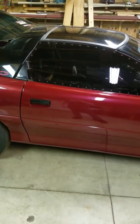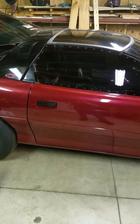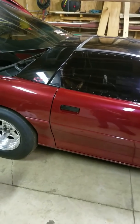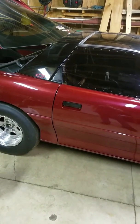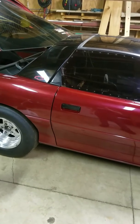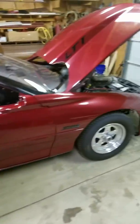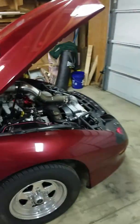I think this is going to be a little bit of a common thing. Well, let me rephrase that. I know this is a little bit of a common thing because Circle Track Buddy a couple weeks ago was having a problem with his engine cranking over slow. He actually put a second battery in, still cranking over slow. Long story short, it was the switch on his as well. And same deal, it's a really old switch. But yeah, just something to keep in mind. Hopefully this helps some people.